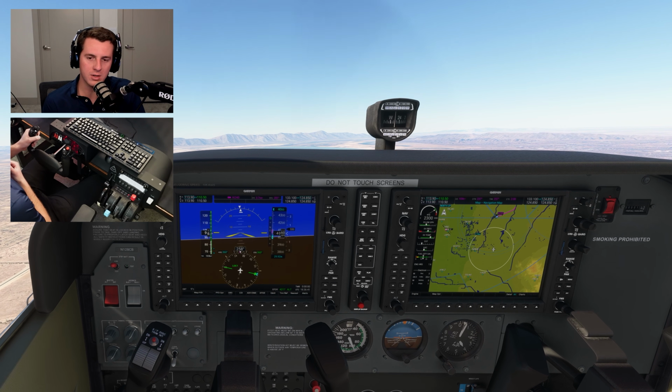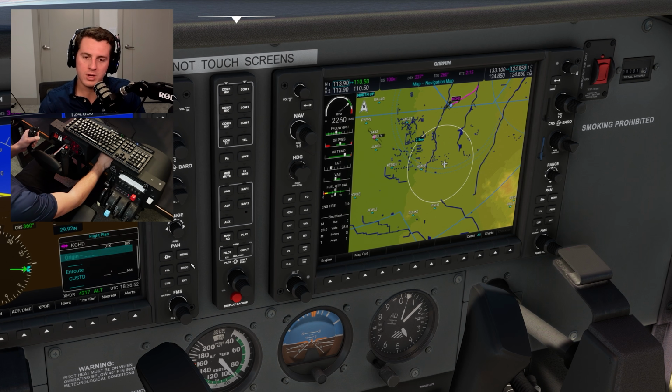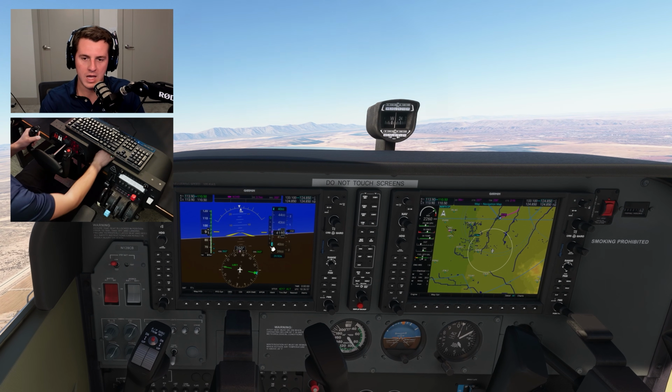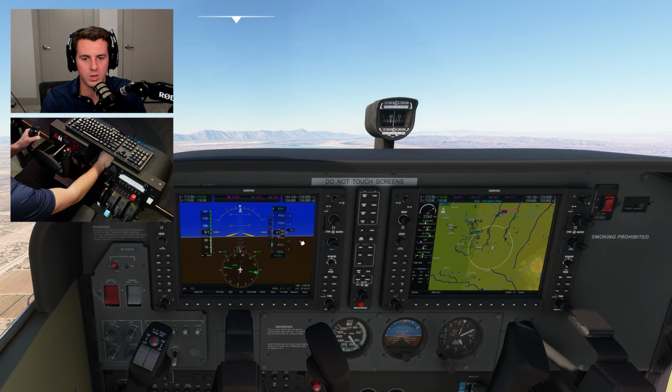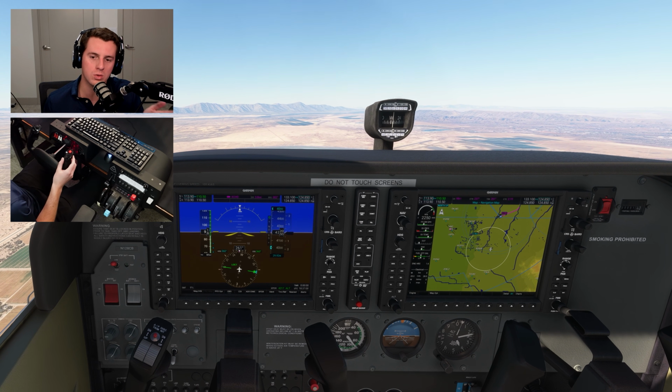And it's very subtle. And they'll look down, they'll look at a checklist, they'll look at their iPad and look for traffic on there. Maybe they'll go down here and start typing in a flight plan or checking their engine instruments, whatever it is. And then before you know it, look at the altimeter here. I am up almost 200 feet at this point, all because I had this grip here and I was trying to feel safe, like I had more control over the airplane. What I really needed to do was just let go and let the airplane do what it wants to do.